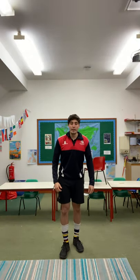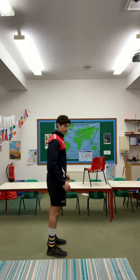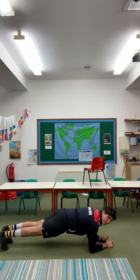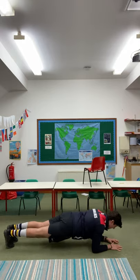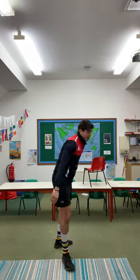In fact, I'll show you very quickly what I mean by up and down planks now before we get started, so we can get straight into it. So what you'll do is you will go into the plank position. I'll do the side on so you can see. So we'll go into the plank position like this, okay? So we'll hold this position. I'll make sure I'm in the camera. And then instead of holding this position, you're going to go up and down and up and down. Okay, so that's what the up and down planks are. Now if you can't do that, that's okay. Just hold a plank for as long as you can.